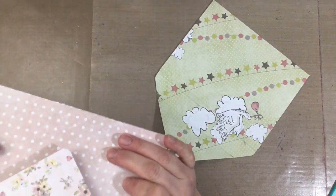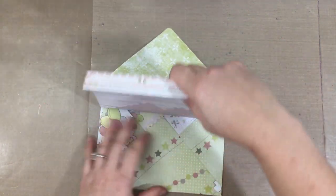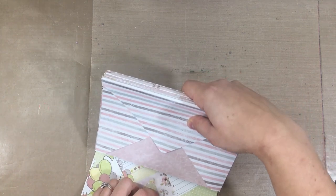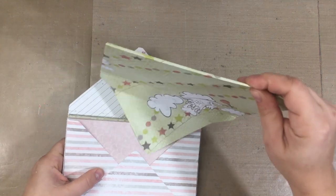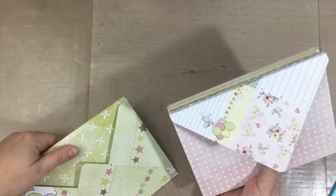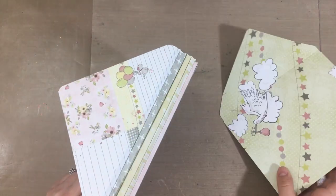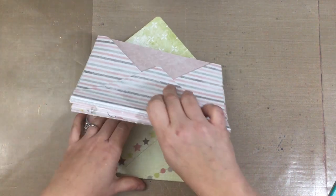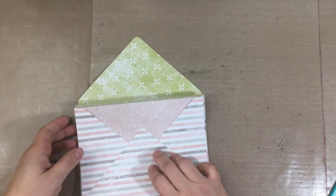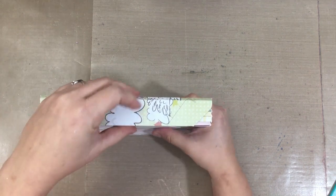Okay. Now, how did I have it is the question. I had this inside this one, right? Is that right? Did I have it like that? That can't be right. I can't remember how I had it. No, this one I put in last. But this one has to go around the whole thing. So it had to have been in here like this. This had to be in like this. And then this had to go around the whole thing. Okay. There, see? See how that just locked right in there? Just perfect.